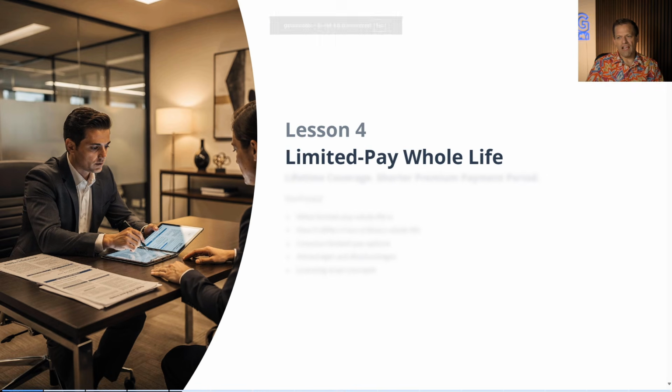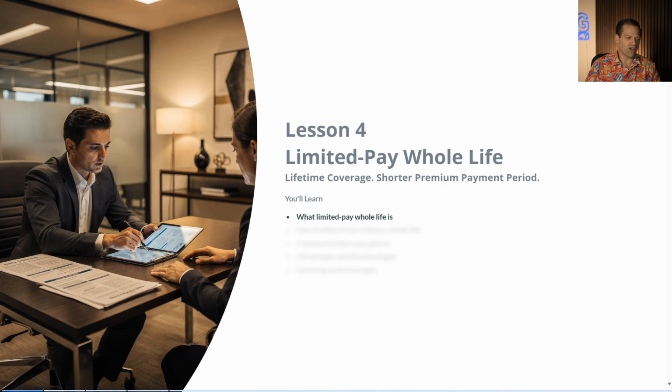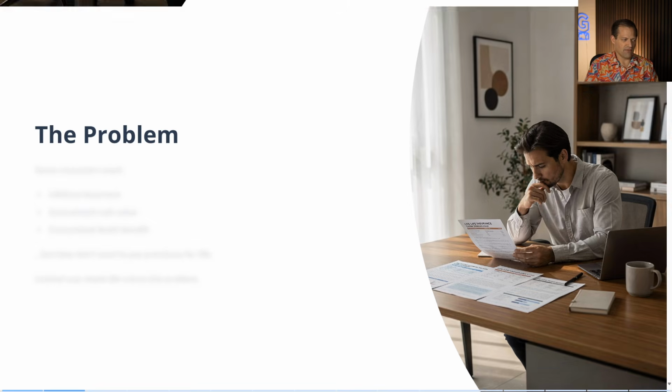Howdy, y'all. Welcome to lesson 4 on the types of life insurance. Today, we're going to talk about the limited pay whole life insurance product. The purpose of this training is to give you all of the tools necessary to understand limited pay whole life, and most importantly, to pass the exam so you can get out there and help people with their insurance. So let's go ahead and get started. We're going to learn what limited pay whole life is, how it differs from ordinary whole life. There is a difference. Common limited pay options, advantages and disadvantages, and then licensing exam concepts.